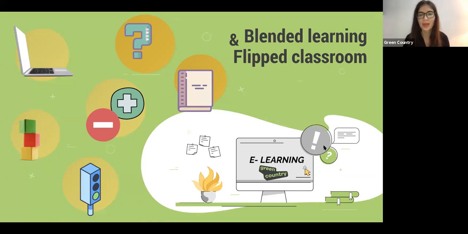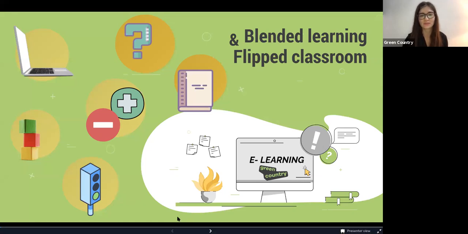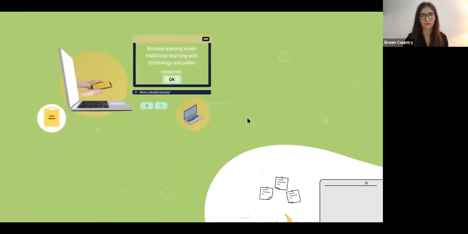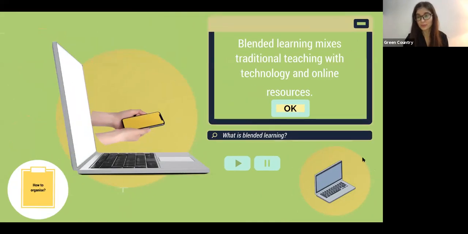the blended learning. Actually, nowadays, blended learning is quite popular, and actually that's quite convenient for us to know what is that and how it works and how to use that, because of pandemic, we need to switch to online, and of course, blended learning, it's something that is absolutely about online and offline lessons. Let's move on here. What is blended learning?